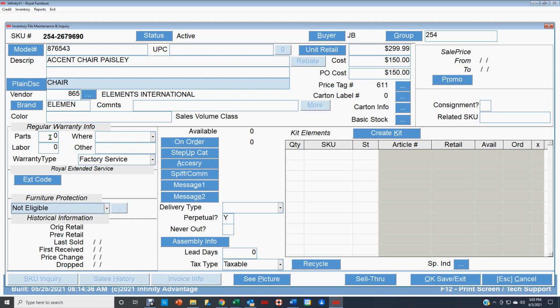If the vendor offers a certain warranty and you want to enter it here, here's where you would do it. In furniture, some companies are a little sketchy on what their warranties are. So you may want to enter what your company offers. You may offer a year on furniture or 3 months, whatever it is. You can enter it here. Let's say 12 months and 12 months. And this is in-home service.